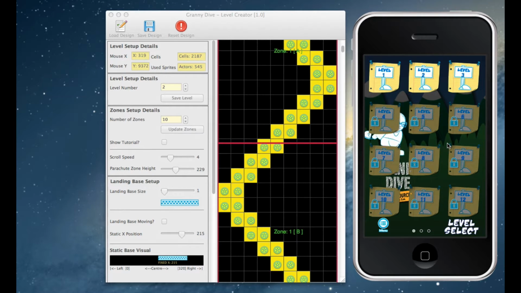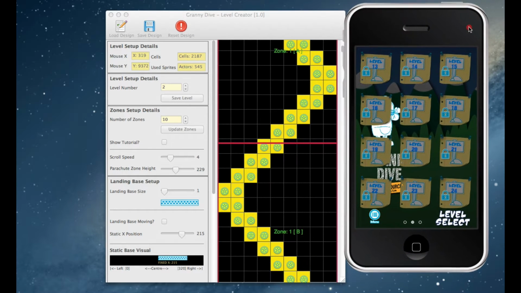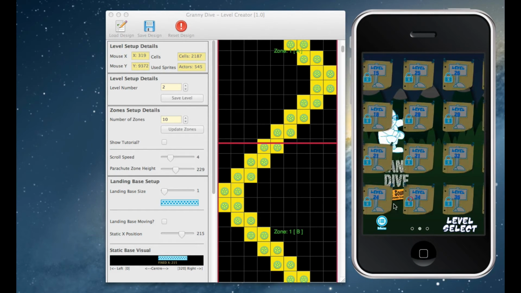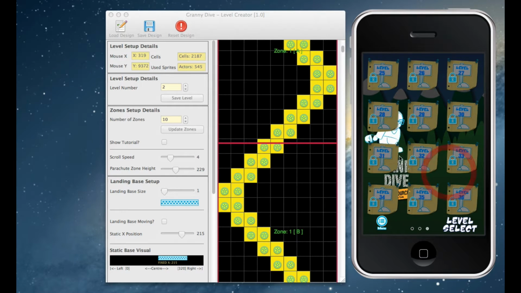On the start screen, we've had a lot of requests for people asking for level select and the ability to save levels, load levels, record the status of the levels, etc. So what we've done for this particular template is there are 36 levels. Obviously you can have 10 levels, you can have 1,000 levels, that's up to you. That's all controlled by a sliding panel, as you can see at the bottom here.